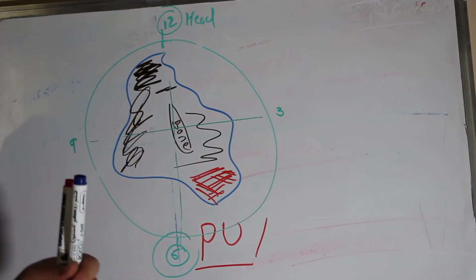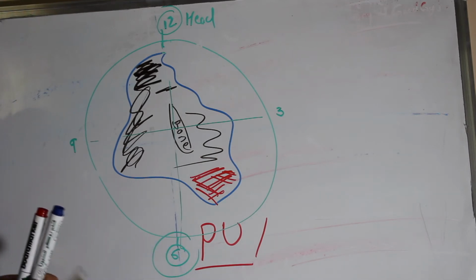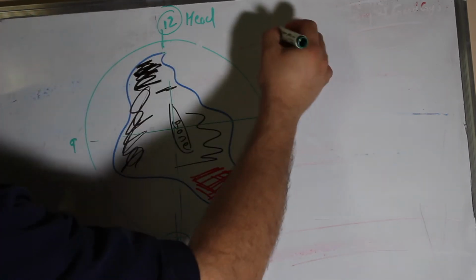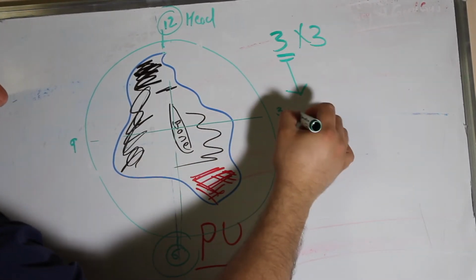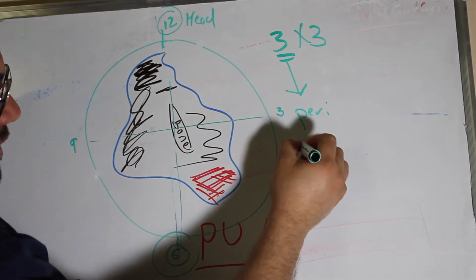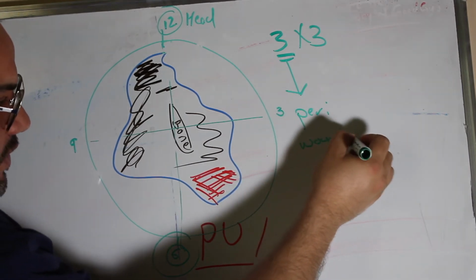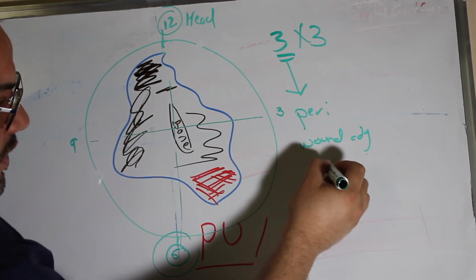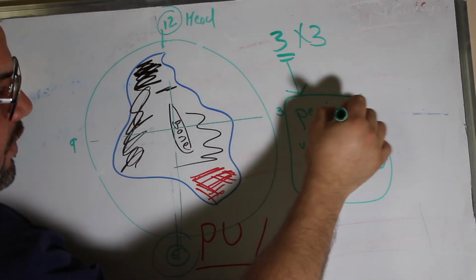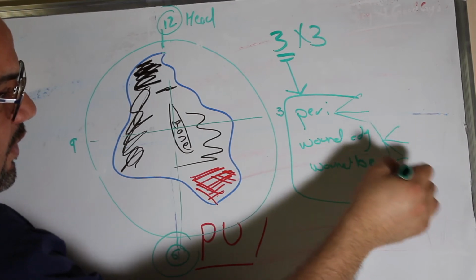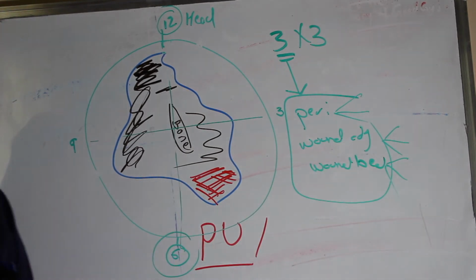Now, in the description of the wound, we will have the principles as we described before, 3 by 3. What are the first 3? It's the peri-wound area, the wound edge, and the wound bed, right? And under this one are the 3 categories, and this is what we look at to describe the wounds, or the methodology of how we will evaluate or describe what we need to deal with.